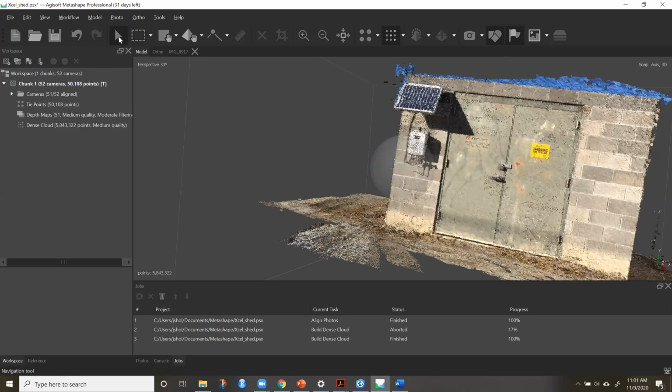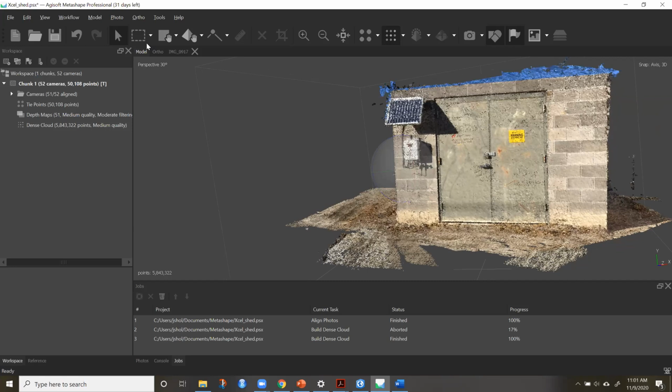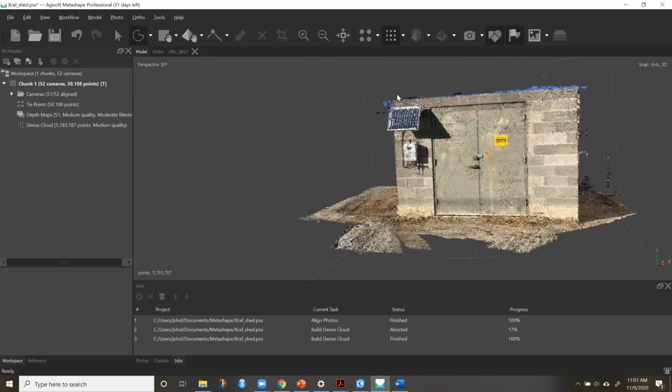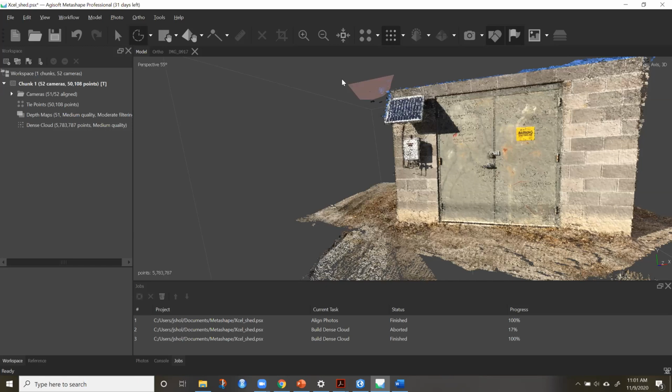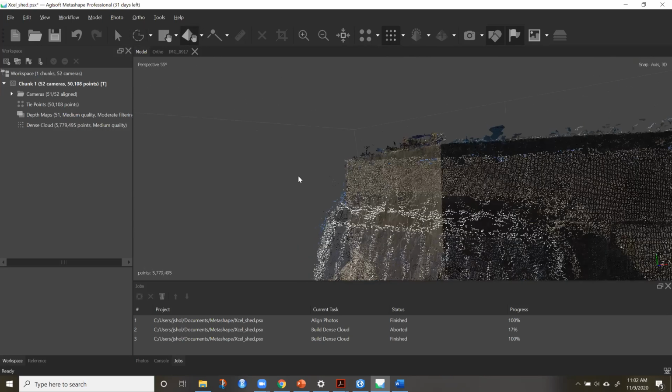I'm going to try to rotate this so it's actually flat for me. Go back to my selection tool and try to get rid of all those sky ones. You can do freeform as well. Let's try that one. So I'm using the freeform tool now. Doesn't have to be perfect, but we'll just do a little bit of work here.